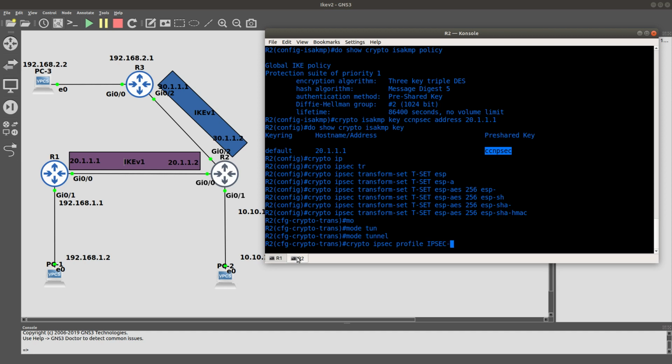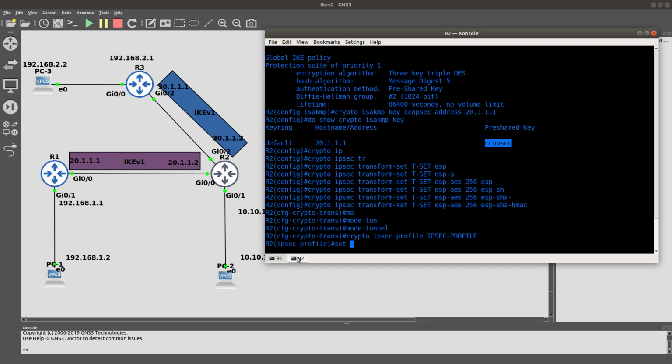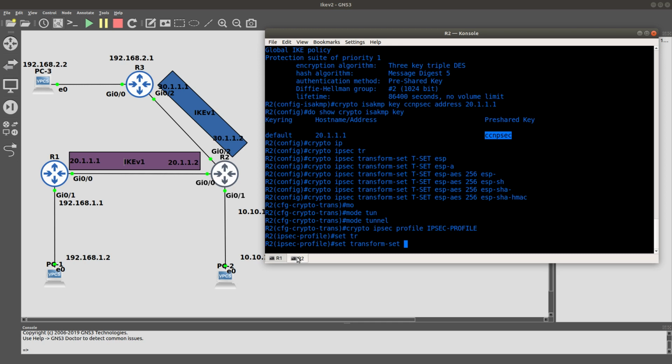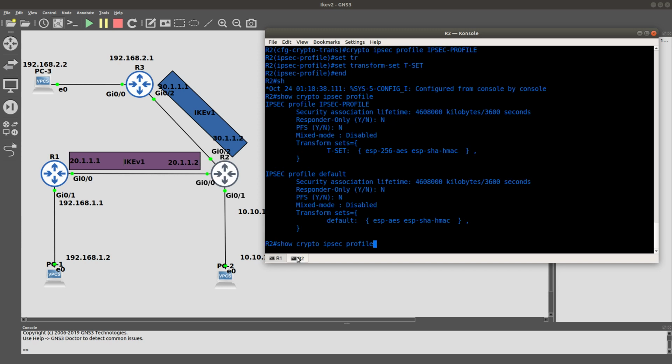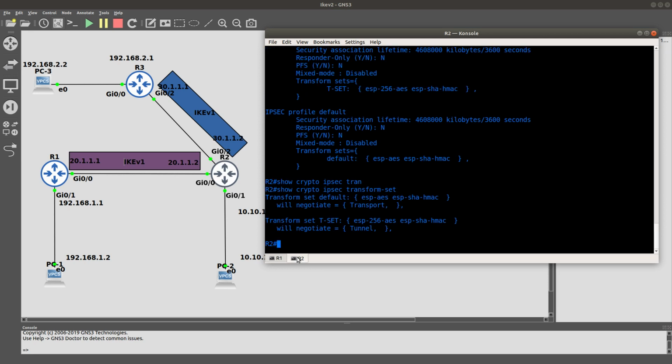I'm just making it match so I don't get confused. And then we're just going to set the transform set, and we're going to add the transform set that we have created. And then we're going to end it, and we're going to do a show crypto IPSec profile, so we can see the profile that we just created, and also do a show crypto IPSec transform set. There we go.